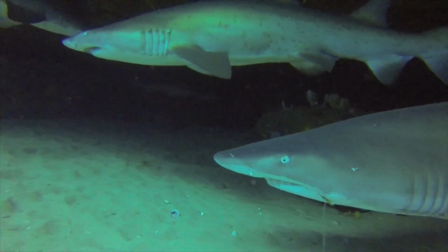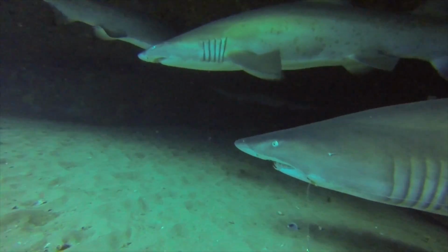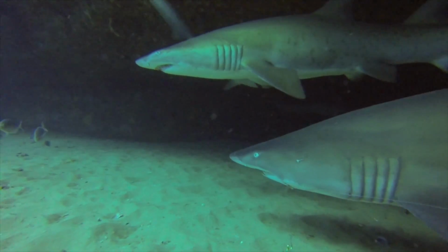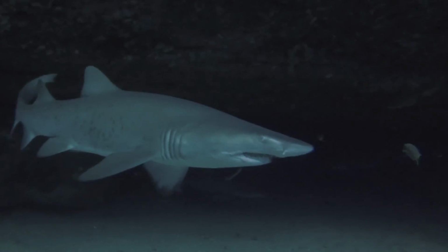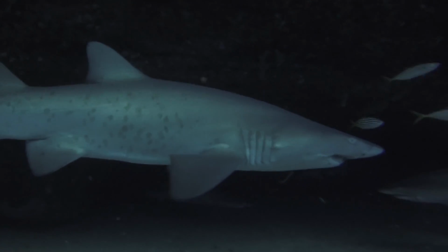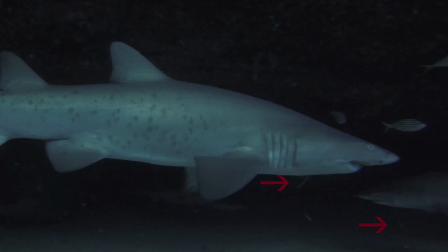So we saw sharks down there with fishing gear in their mouths, and some of them looked worse than others. Why do you need to be concerned about them? Aren't they just going to take care of themselves? No, they're likely to get more ill as they get on, and the hooks tend to fester inside. Often you'll only see one on the outside that's swallowed quite a few more.